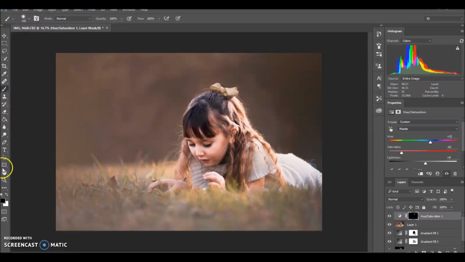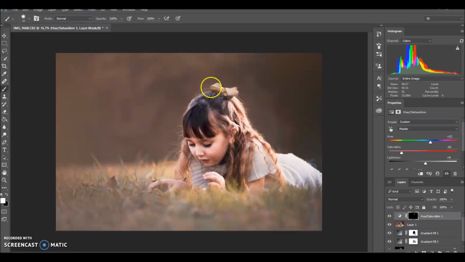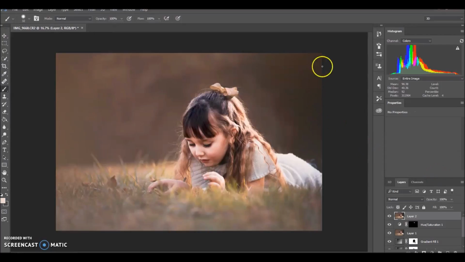And then since I have this really feathered, it kind of messed up some parts on the bow, so I'm gonna go back in there and fill those back in so that they don't look crazy and oversaturated. So that might take a little bit to get them exactly how you want it if you're having to fix up something, but I'm gonna say that is good enough. Maybe I don't want it quite that desaturated, so I'm gonna play with that. So again, I'm gonna Shift, Control, Alt, E, and that's gonna merge them back up again.